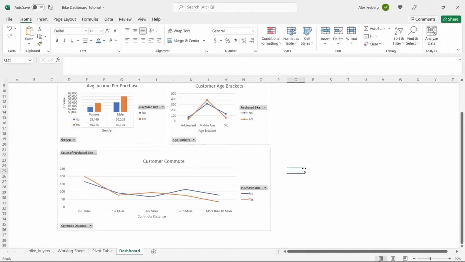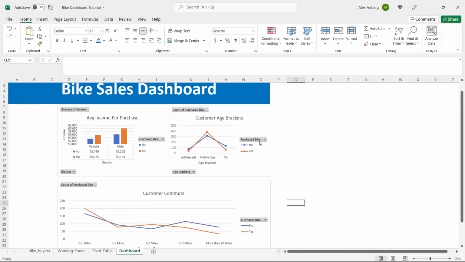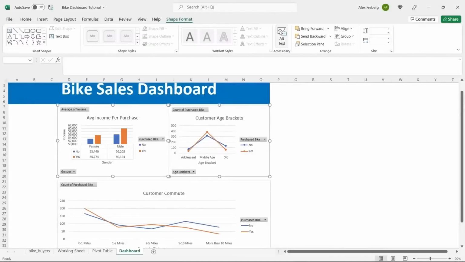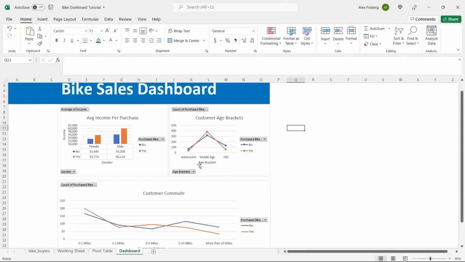Now what you can do, and this is pretty simple, is you can select both of these, go to shape format, and align these. It's really nice to align, especially the top and maybe left to right. We're going to align these to the top, and they align themselves on the very top. Now these look much better.